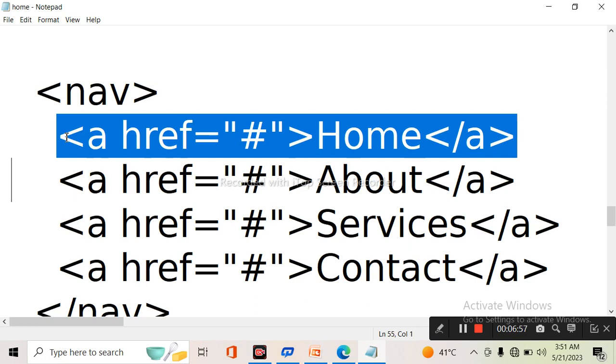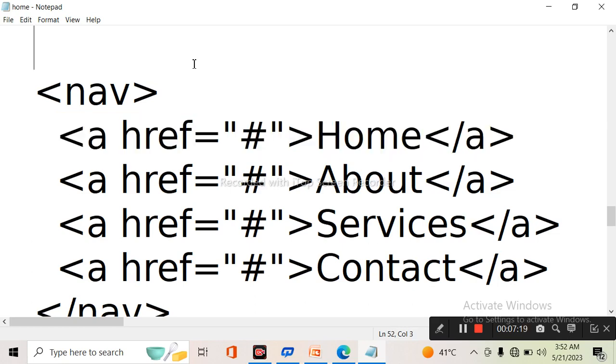A is for anchor tag, and I have given the hypertext reference as the home page. To write a hypertext reference, you write the bracket open, a href equals, inside double quotes, then closing, then home, then you have to close the anchor tag. The anchor tag is a container tag, so we need to open and close it.